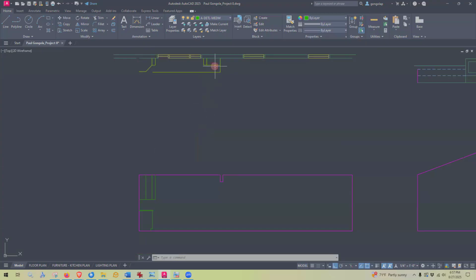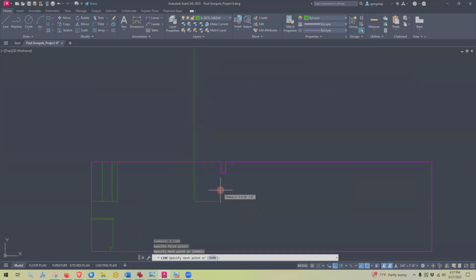While I'm here, why don't I get this too? So first, I'll do this one here. And this is going to come down, and all of my wall cabinets are going to line up. So I'll just come over here. Good. And I'll bring this down to there, and I'll just come up to there.